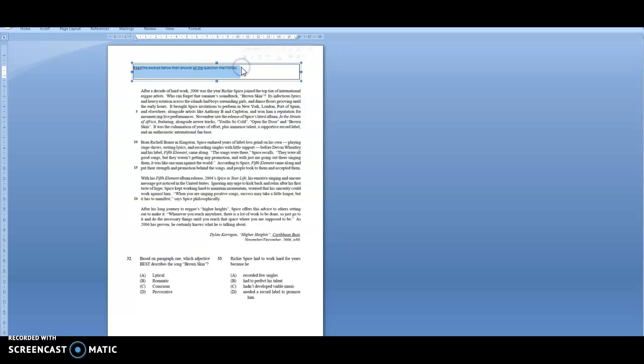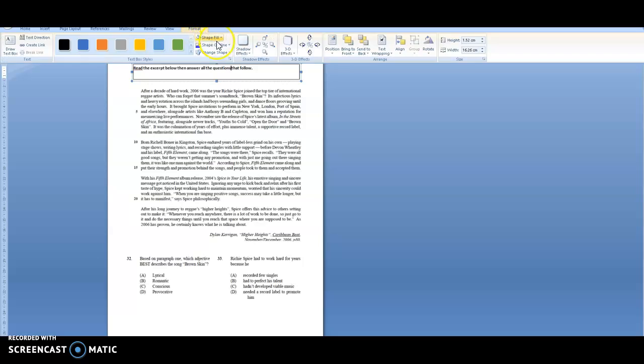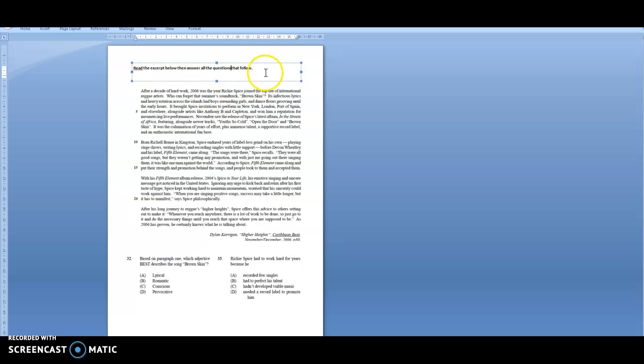I would like to bold that, so bold. I want to make it a little larger, size 12. Now I'd like to eliminate this border that's around here. So I'm going to go to Format, select Shape Outline, and No Outline, and then that border disappears.